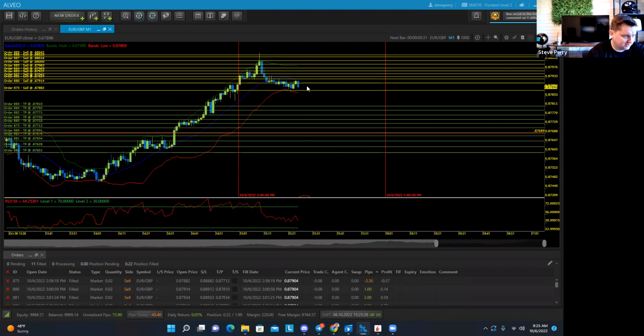So we're still in that range. Let's see. Again, at some point we're going to get a big move out of this. If it breaks higher, I don't know if it would at this point. Yeah, it's such a tug of war. But if it were to break higher, I wouldn't be surprised if this went on to make another high before the end of the hour.